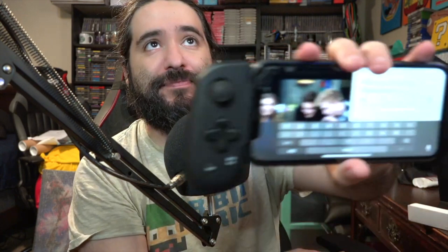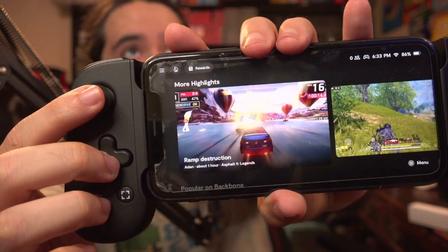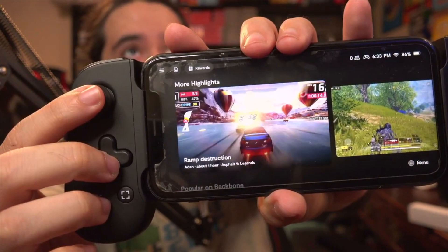As you sign up and put in your display name, you can see it shows you can record gameplay using the button down here — you can actually record gameplay, which is pretty neat. It has different features — everything that you'd have with a console game combined: sharing abilities, a home button. If you're a brand-new first-time user with Game Pass Ultimate, you do get a month of Game Pass Ultimate included. Here's the home screen of the app itself — you can see lots of different stuff, different games that it recommends, everything you can play.